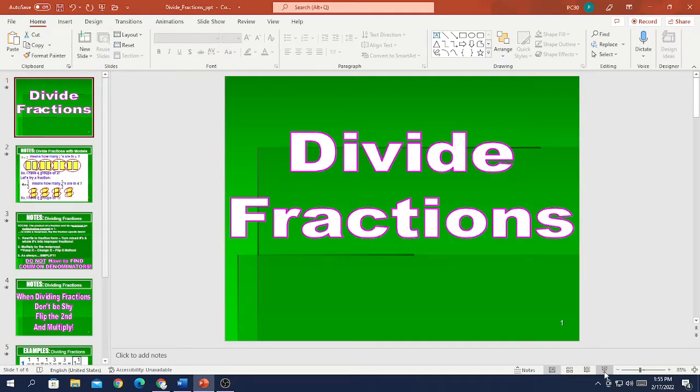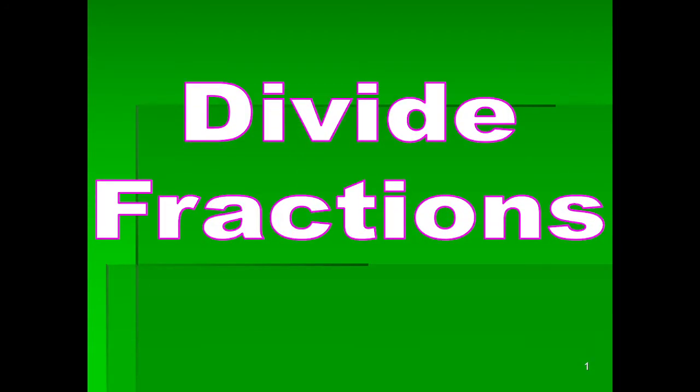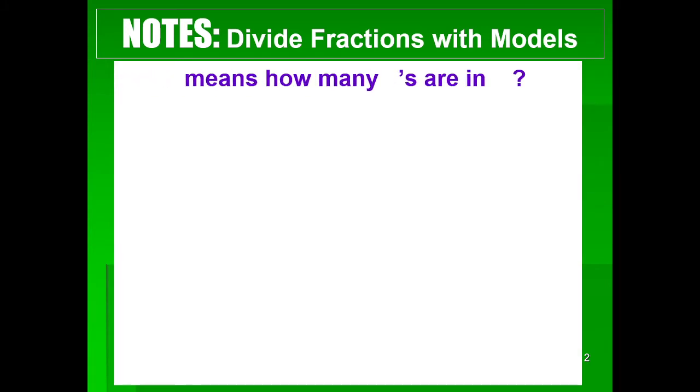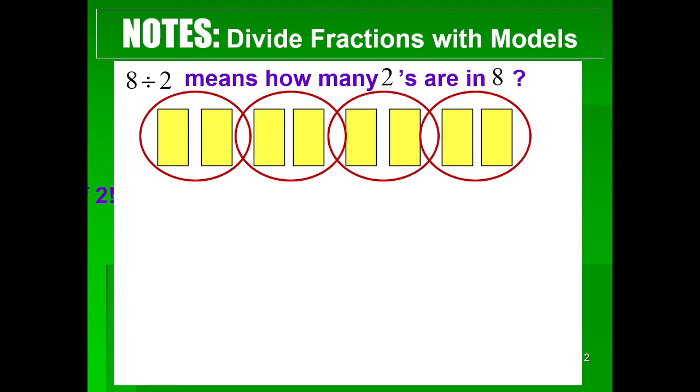So this week we continue to learn about fractions, but we are going to learn how to divide fractions. When we divide fractions, we can use models to help us out. For example, if we're dividing whole numbers, 8 divided by 2, it means how many 2's are in 8. By using these models, we can clearly see that there are 4 groups of 2 in 8.